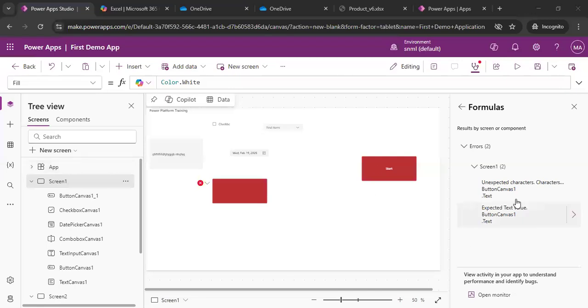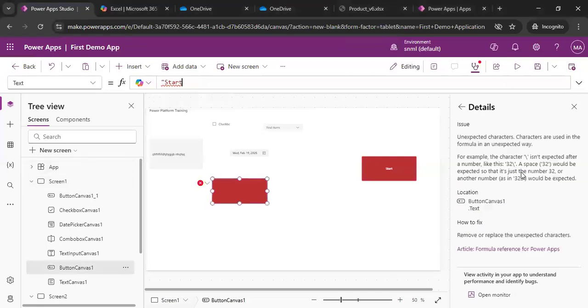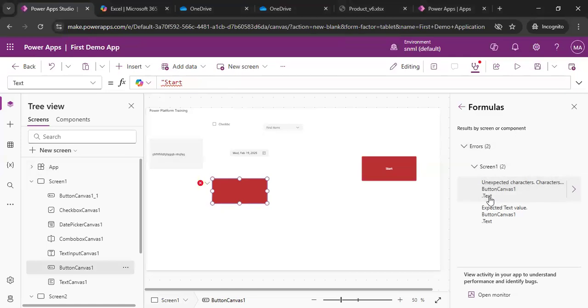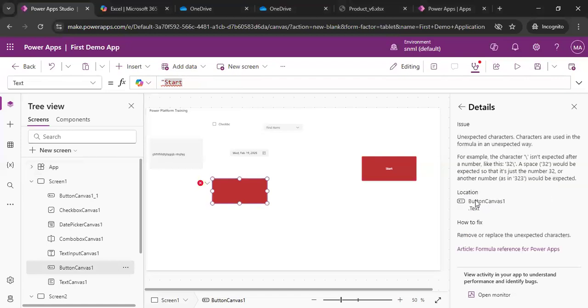In here, we have an unexpected character. So it's giving the exact one, like button one, canvas one. This button is causing an error. Location. See, it's showing the exact location as well. How to fix, sometimes it will give some suggestions as well, remove or replace the unexpected characters.